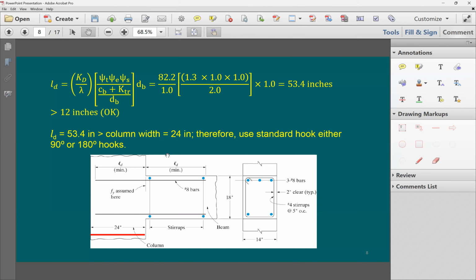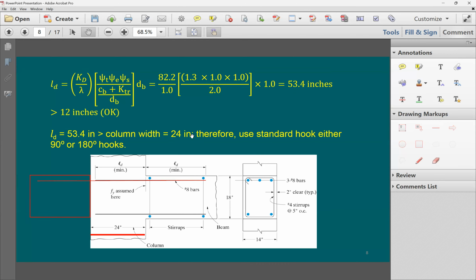Here's the problem. This column length is only 24 inches. So from the right side here, I have no problem because the beam is just extended. I can put this 53.4 inches on this side. The problem is what happens inside the column. I need 53 inches, which means the rebar is going to be going out of the beam, meaning I need to build a box like this to extend the beam. It doesn't look nice if you're just walking down the street and you see a piece that sticks out like this. So what we are going to try here, instead of using this development length, is to provide a 180-degree hook.